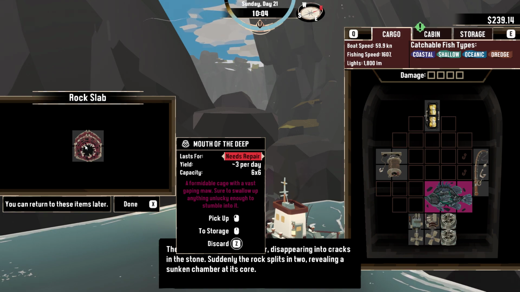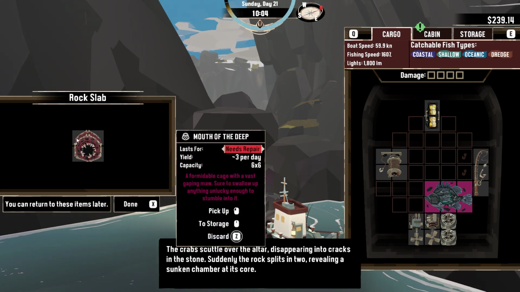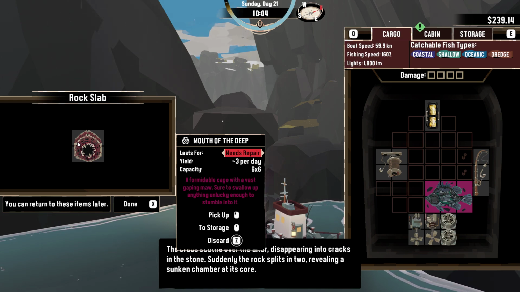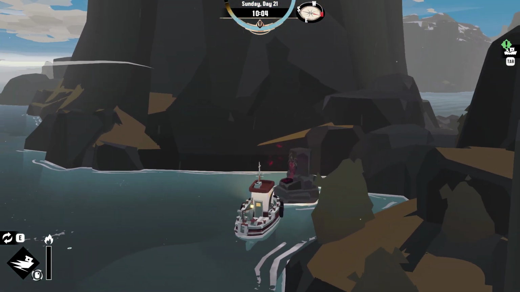So this is some type of crab, like crab trap? Yeah. If you look at the symbol, it's a crab. A formal little cage with vast gaping maw, sure to swallow up anything unlucky enough to stumble into it. Wow. But we have to fix it though. That kind of sucks.